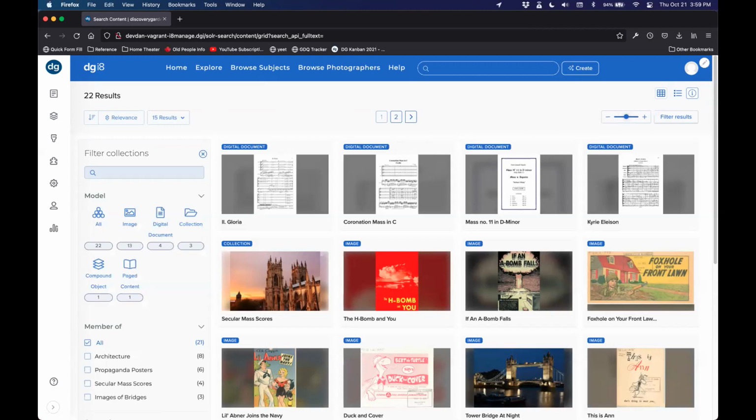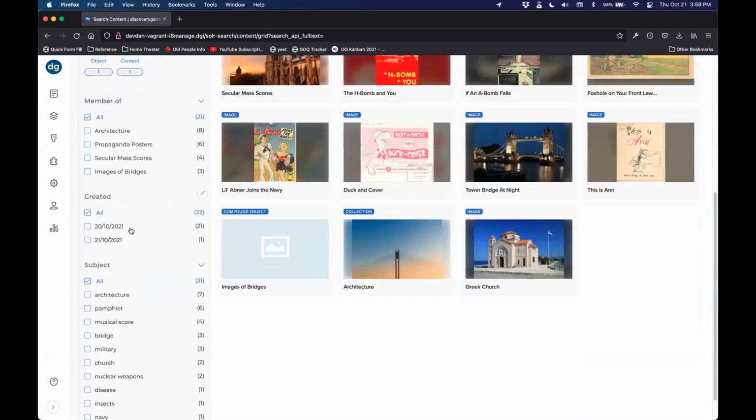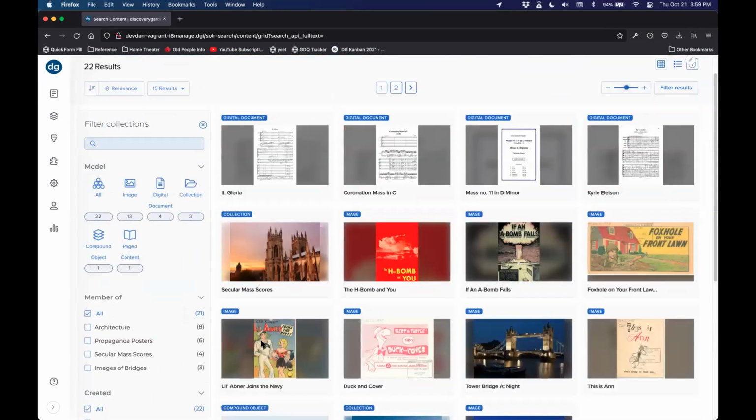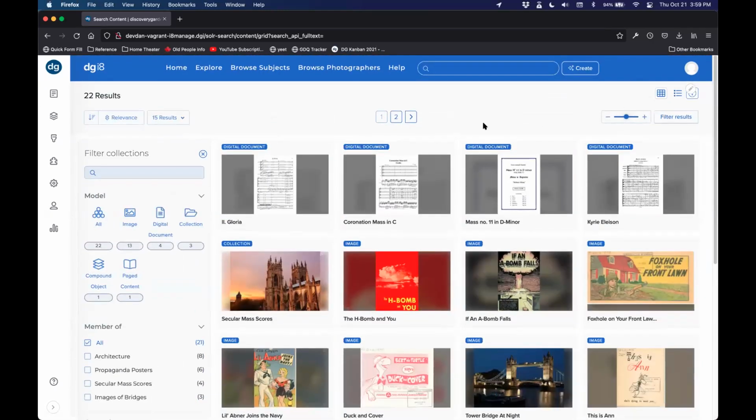Whereas Solr is custom built for giving you sets of search results with crazy filtering and all sorts of weird things. So what we're looking at here is still being driven by Solr. That way we can have all sorts of weird filters and sort it by all sorts of crazy things.